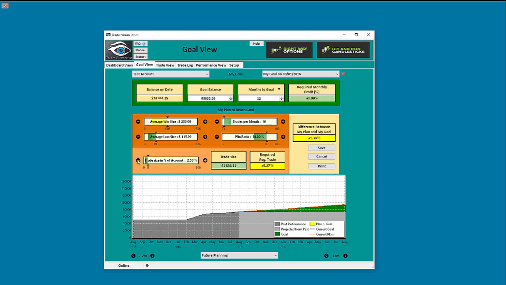Even if you wanted to go down to 2.5%, now we've got to have an average of wins and losses that comes out to plus 5.27%. That might even be reasonable, but just to be conservative, I'm going to say 3%, and that gets us down to less than 5% average trade, which seems quite reasonable. You will find after a few months that you will be able to adjust these figures and increase your goals, improve your plans, and do a better job.